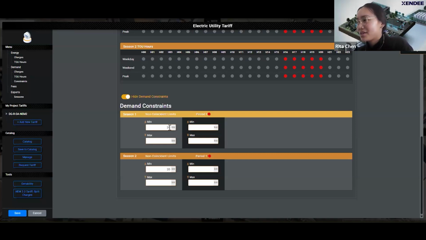So what I'm going to do right now is delete the minimum 20 kilowatt constraint. This is technically not realistic and it technically violates the tariff. But for this example, I am going to delete the constraint just in case our load profile is not high enough. Yeah, so I've deleted this. If you don't delete this, you may get an infeasibility, but you can always come back and fix it.